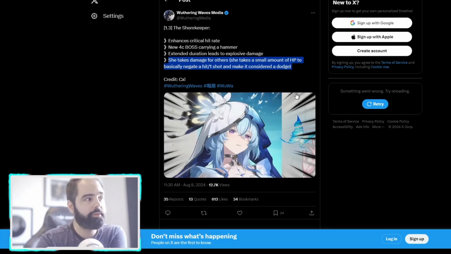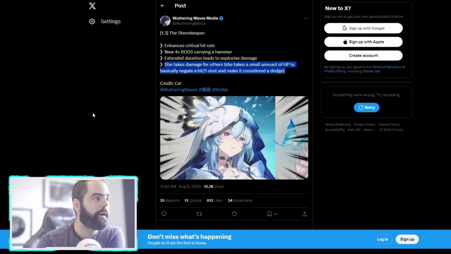Not to mention, I can have the Bell-Borne Echo on top of it. Not to mention the damage reduction that Calcharo already has when he does a Death Messenger. So this is awesome. If these leaks are true, of course. I think that the Shorekeeper will pair very well with Calcharo. So yeah, I'm really looking forward to this character. I think I'll be pulling for this character.